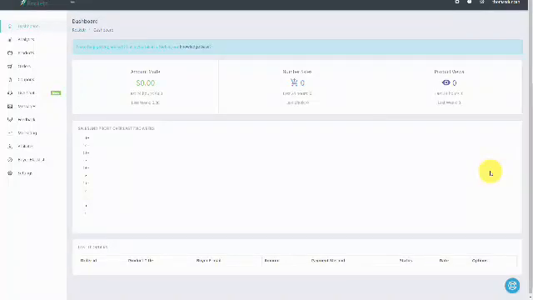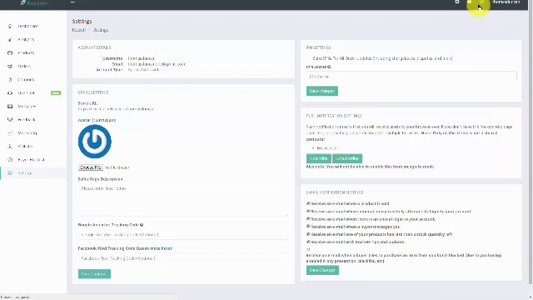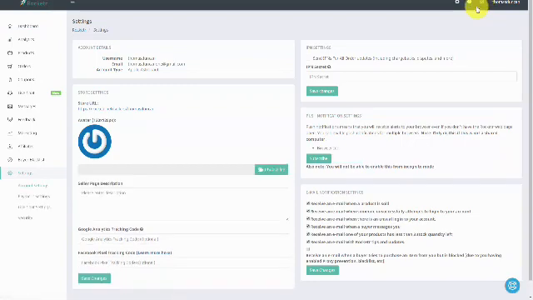Hello and welcome. What we're going to do now is set up our payment methods. To do that, we're going to go to this settings gear, and that's going to give us a link. We do that, we're going to go to this left side menu and click payment settings.